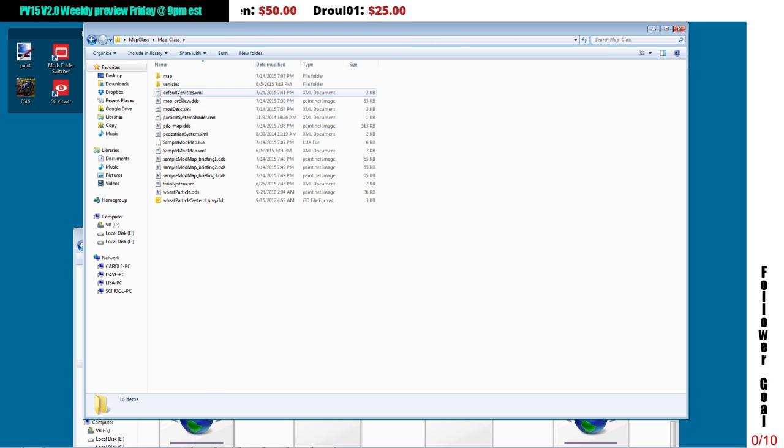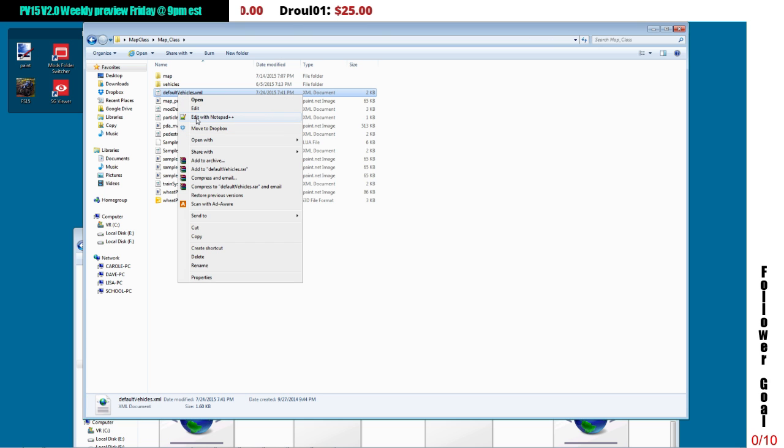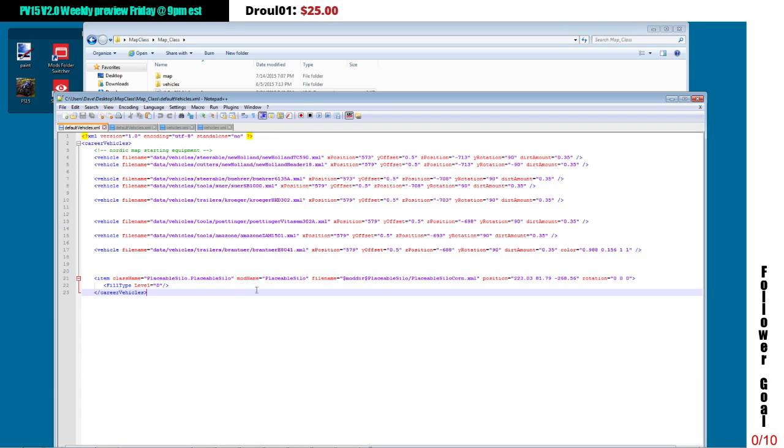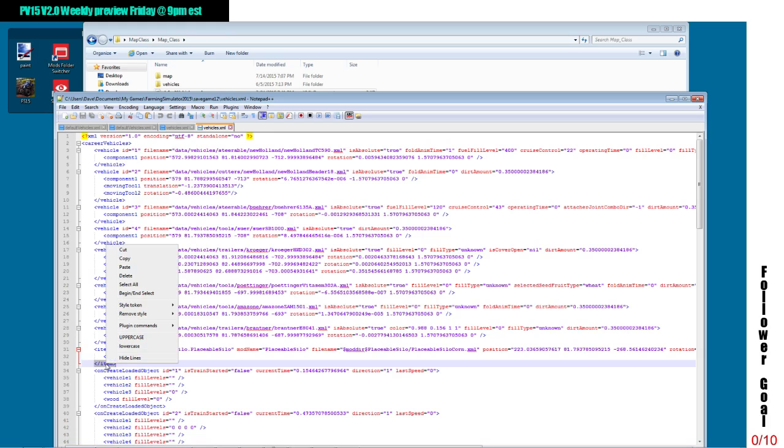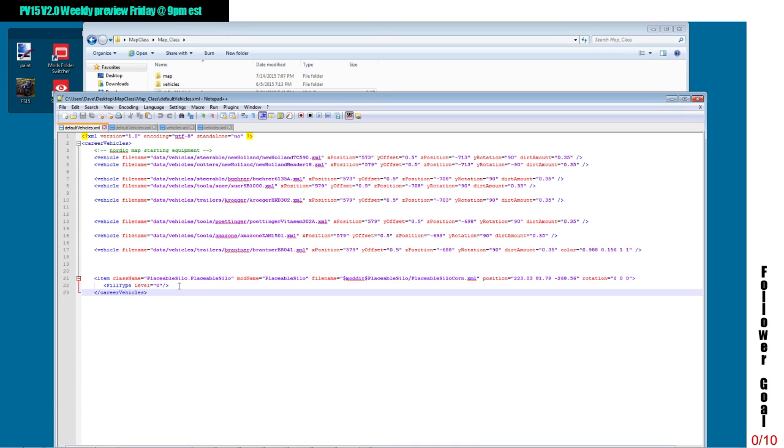When you get an error reading end tag, it could mean several things, but here I missed the very last tag of that, which is the item tag. You've got to have a closing and an opening, so it could not read the end tag.